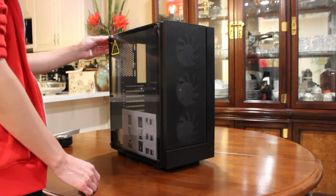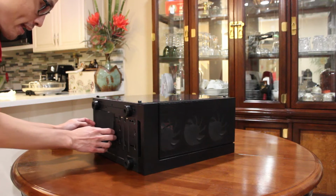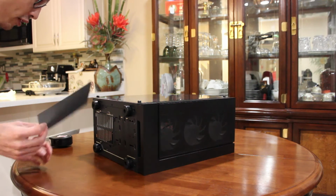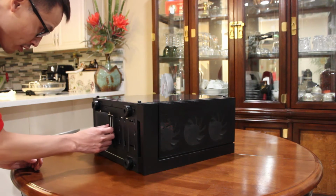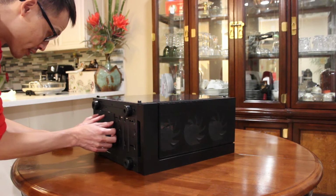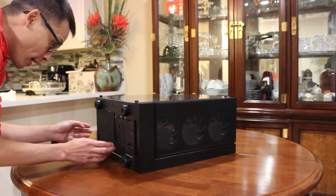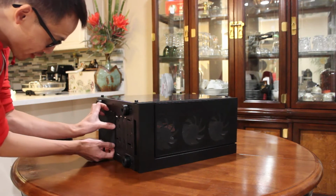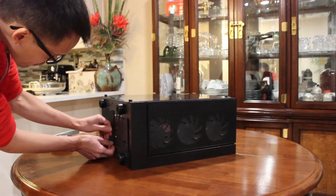It has a tempered glass panel. Down on the bottom, there's also a dust filter. It's not magnetic, but there's a few inserts holding it into place, so it's actually really easy to take out, but you can't slide it out, so you're most likely going to have to flip your computer around to get to it.